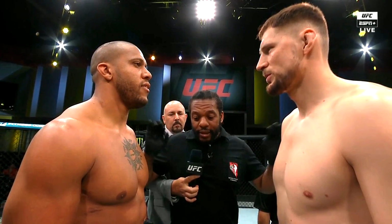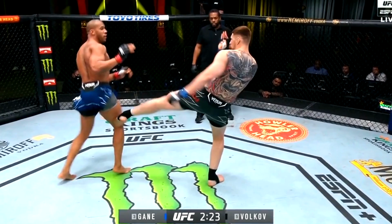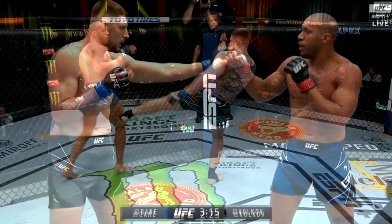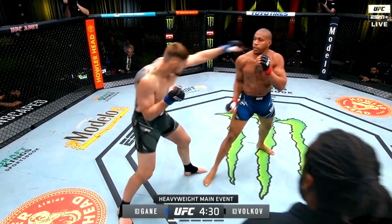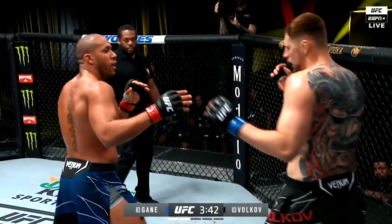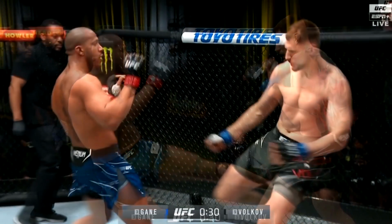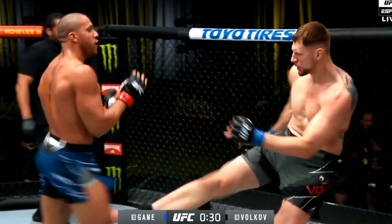In the first round, he had some success. He was landing leg kicks for the most part, especially that lead leg kick, as Ciryl Gane took the southpaw stance for the majority of the fight. But quickly, Ciryl Gane's feints, traps, speed, and movement started to mesmerize Volkov, and Volkov became gun-shy and only found reassurance to attack when Gane attacked. Most of it was when Ciryl Gane threw his own kicks, Volkov would return with his own.